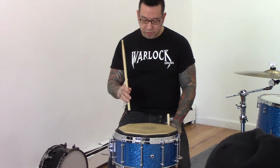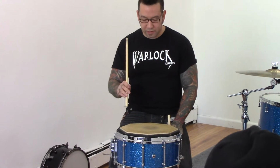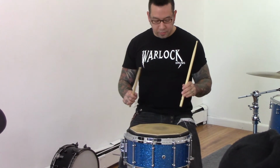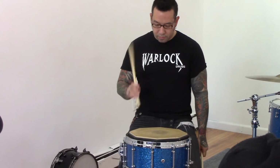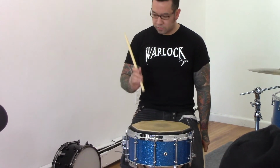Now it actually looks easier than it is. It's not easy at all. I did this for months to get the stick to come back up like that. Okay? Now, I'm exaggerating the full stroke. I'm letting it come all the way back here just to show you. I don't play like this, but this is how it works. You see how fluid that looks?